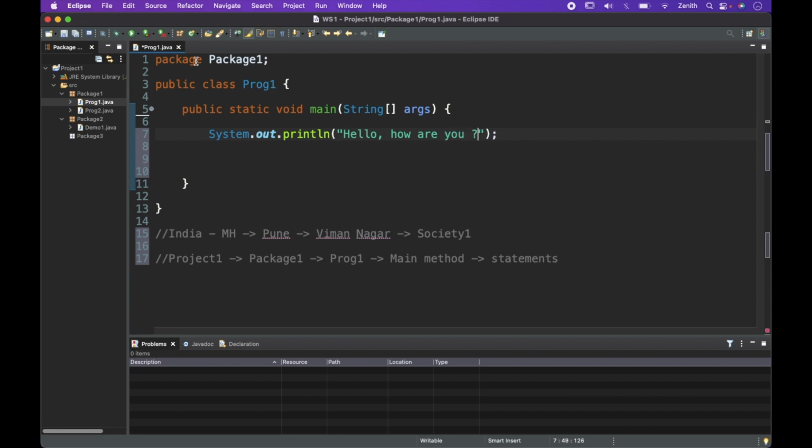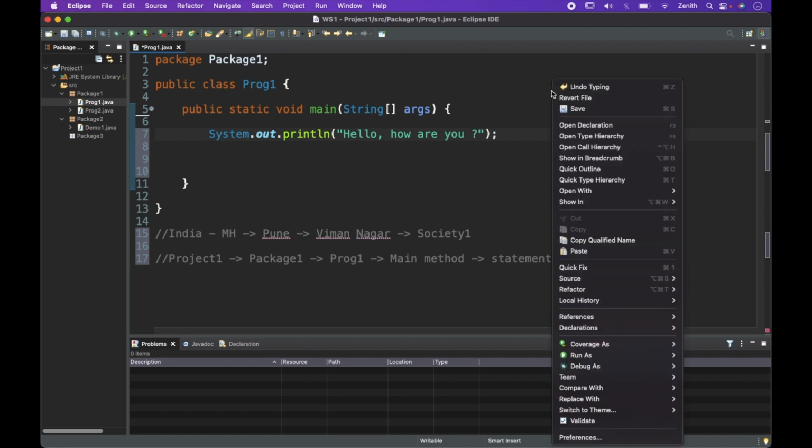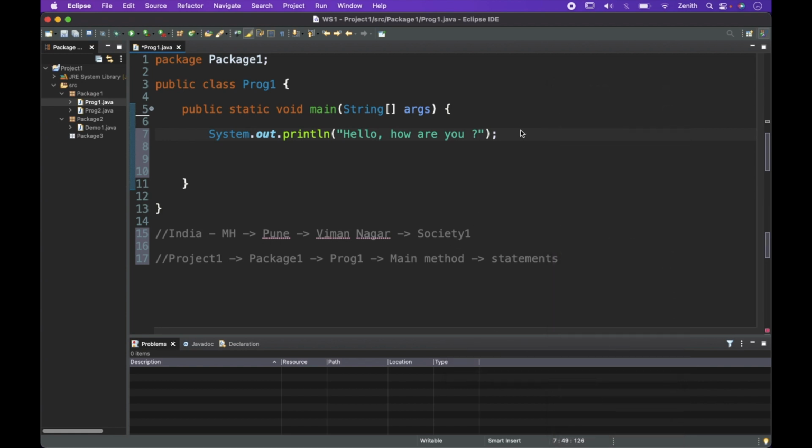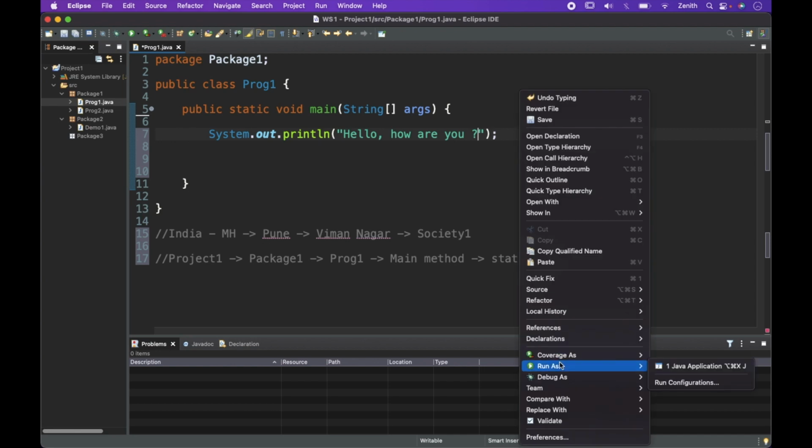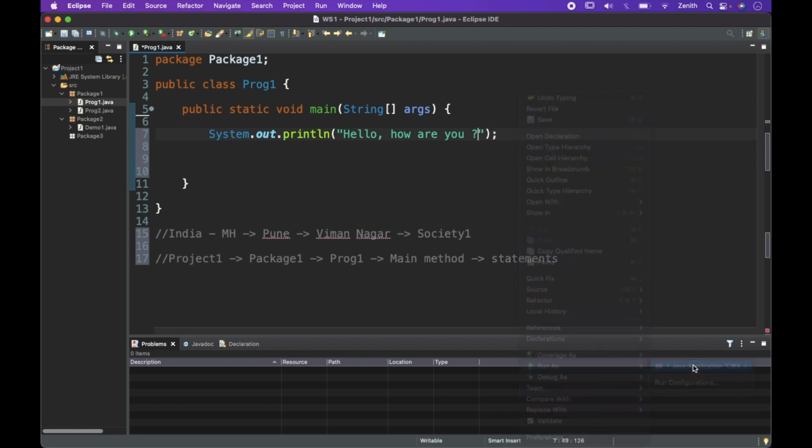If I try to execute this, before execution we can save the program by clicking on this button or by pressing Ctrl S. But whenever we execute the program, it is automatically saved. I can execute the program by using this button. Even I can execute this program by right clicking on the screen, and here we have the option Run As Java Application, because we are creating a Java program. So just right click on our coding window and click on Run As Java Application.